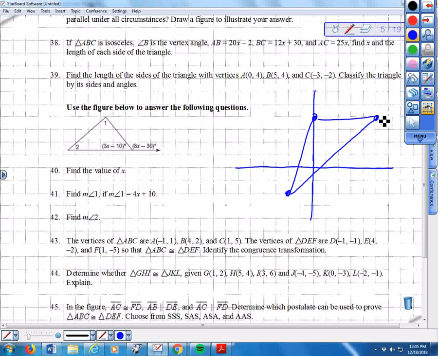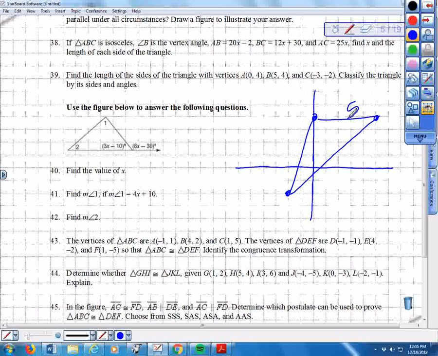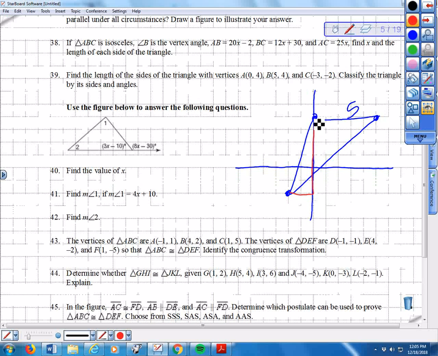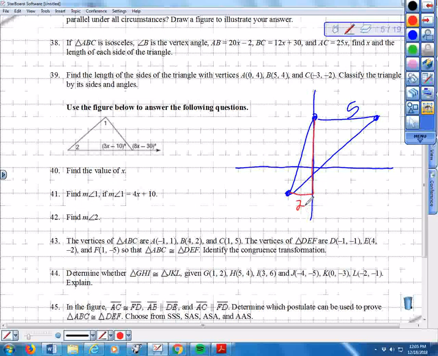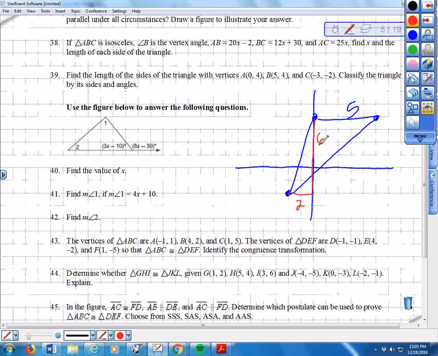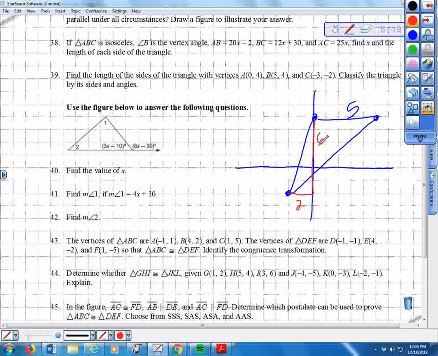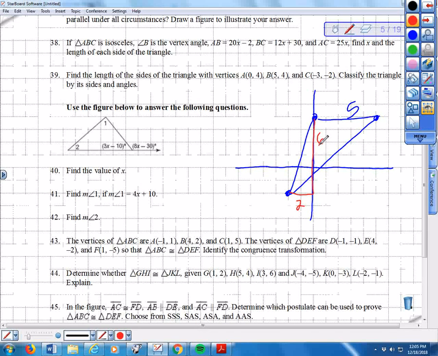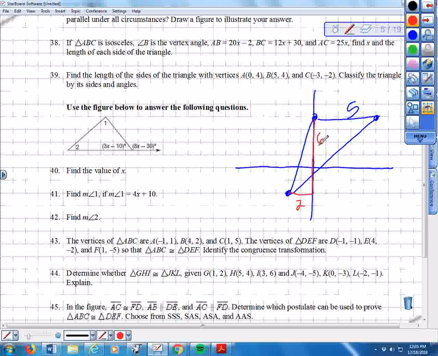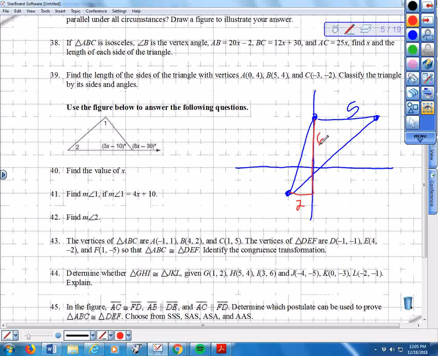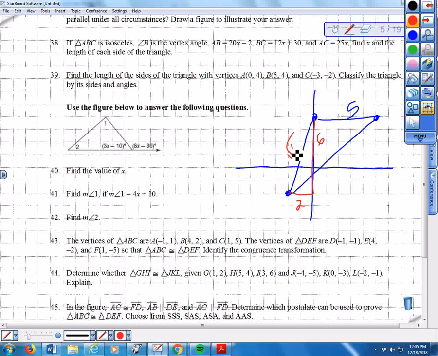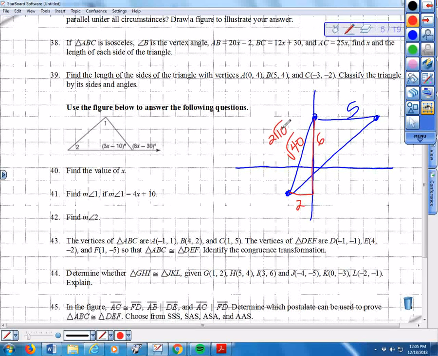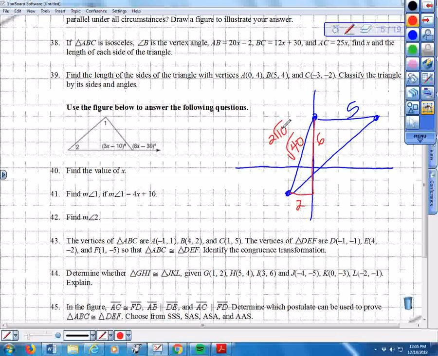This length is pretty easy. It's 5 units. This one, if you choose the triangle method, this distance is 2. This is 6. So I take 4 plus 36 is 40, and then the square root. Or just use the distance formula. But that's how the distance formula is derived, from the triangle using the Pythagorean theorem. So either way, you're going to get the same answer. So this is the square root of 40, which can be reduced to 2 square roots of 10, because the square root of 40 is the square root of 4 times the square root of 10, and the square root of 4 is 2.